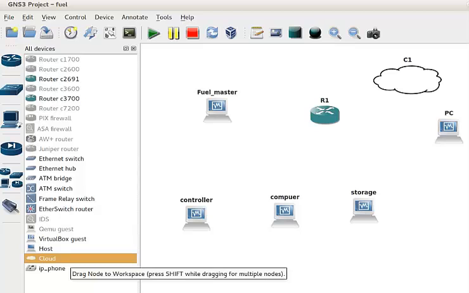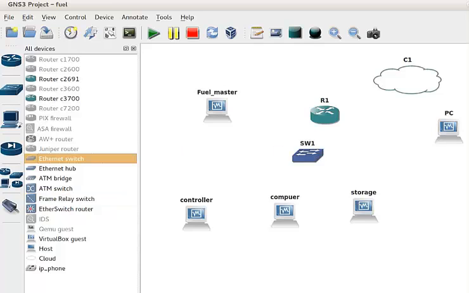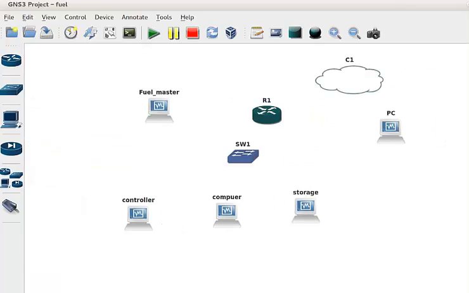Okay, so we also need to bring in a switch, you can imagine. It's not this device that I wanted, but rather I wanted to have an Ethernet switch. If I can drag this one, yes. Now we need to connect these devices onto this particular switch, and this router goes onto the internet. This could be your ISP or anything. This is just a cloud, okay? It could be your ISP or anything there.